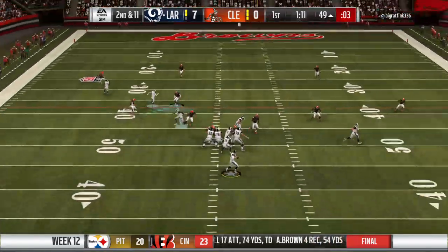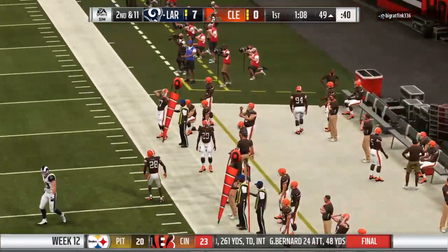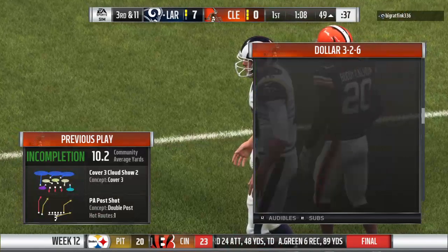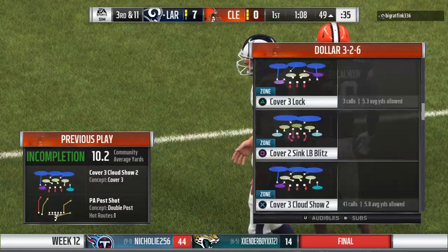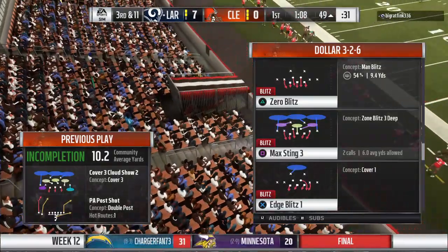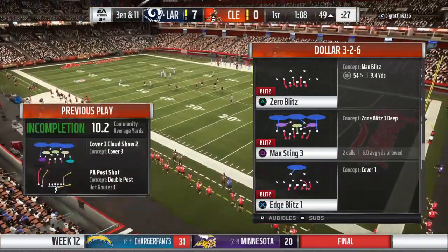Goff now looks to throw. Sliding out of the pocket. Incomplete. Well, I like that right there. Not only was it the right play, throwing it away like that, frankly, I think it was the only play. Yeah, got outside of the pocket, realized he had nothing, just chucked it free. Yeah, live to fight another down, right?